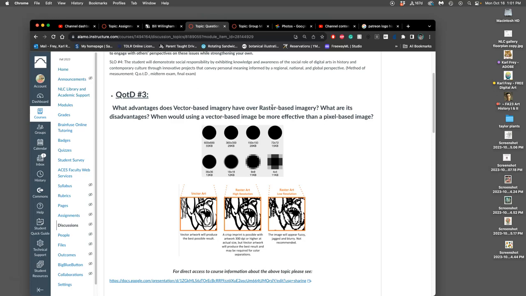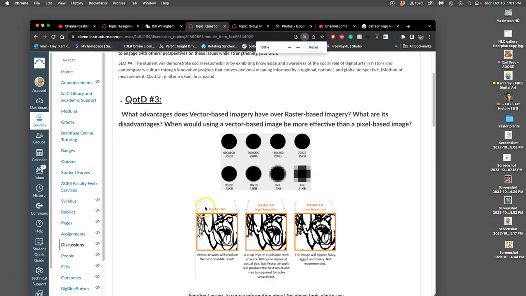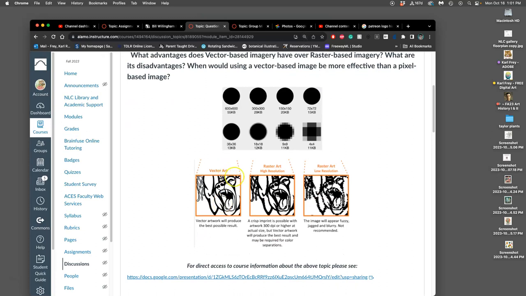A vector design will always give you a better silkscreen t-shirt than a high-res raster file. Just always. So here I have an example. If you have vector art, it will produce super clean edges, especially of curves, no matter the size, right? So you see the basketball net here. This is just zooming in on this sports logo.